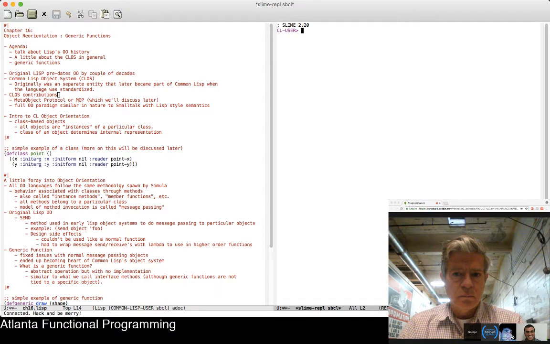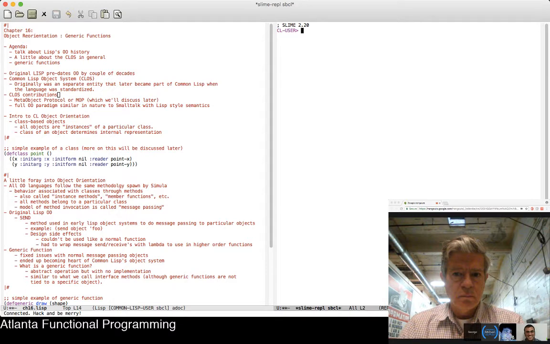To get things started, I think it's pretty well known, but I will say it here. The original Lisp, not specifically Common Lisp, but the original Lisp, which Common Lisp is a successor of, predates object orientation by a couple of decades. Object orientation started with Simula in 1967 and really took off when Smalltalk got standardized in the 80s. There were a lot of different experimentations done with object orientation. So Lisp really predates all that.